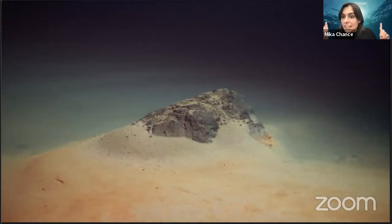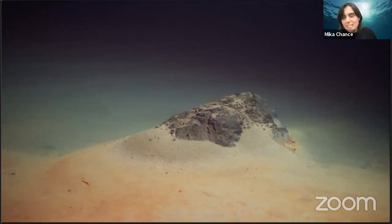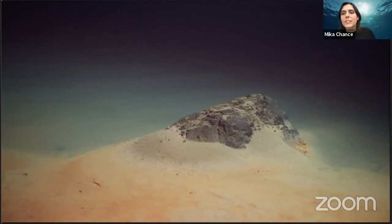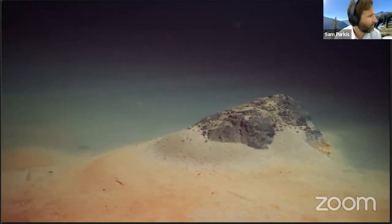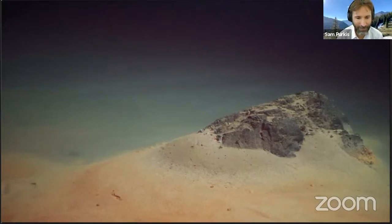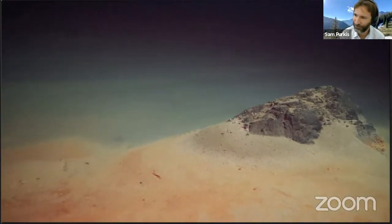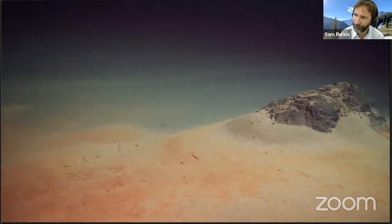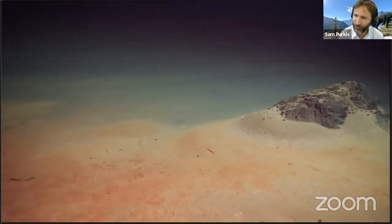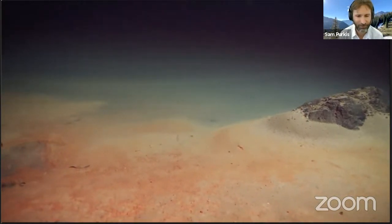Do we have a sense for how rare we think that is in the universe? Or is that just too big of a question? Well, I think we do have a good sense. Certainly Earth is the only planet in our solar system which has plate tectonics. So it seems rare when we look in our solar system, and all of the things which had to conspire to make plate tectonics possible.